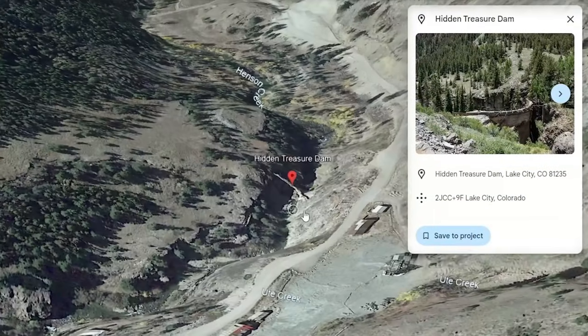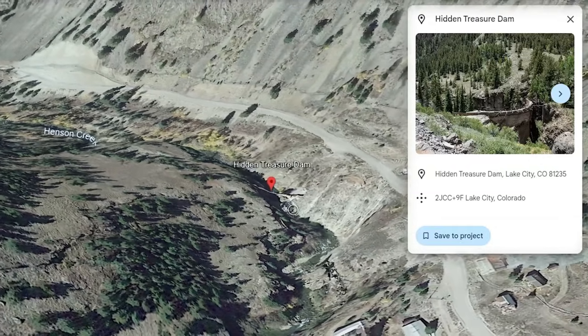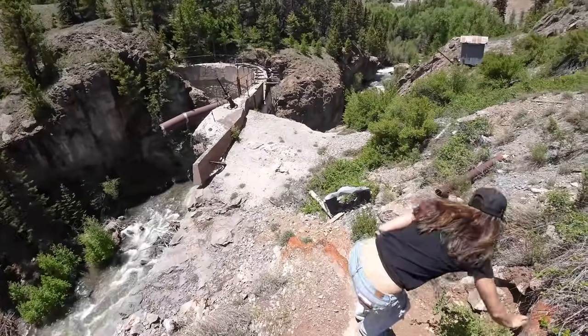I believe I'm pronouncing this right when I say it's the Ule mine here. There's a massive dam, and it is really cool. This place was built right around the 1900s. It's what fed Lake City. It's actually what made Lake City.